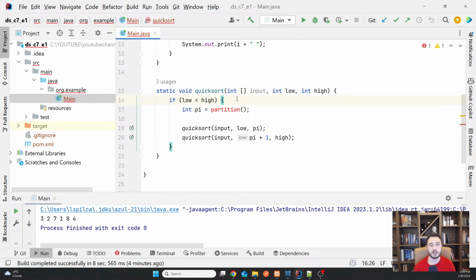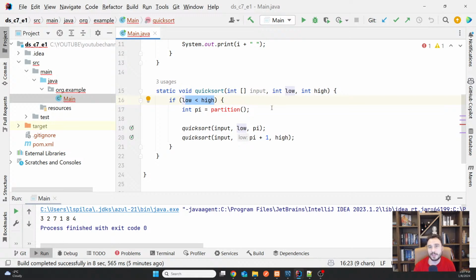We have to add this condition to be sure that we stop at some point with the recursion, and that is when you don't have anything to partition anymore. So this is how the quicksort looks like.